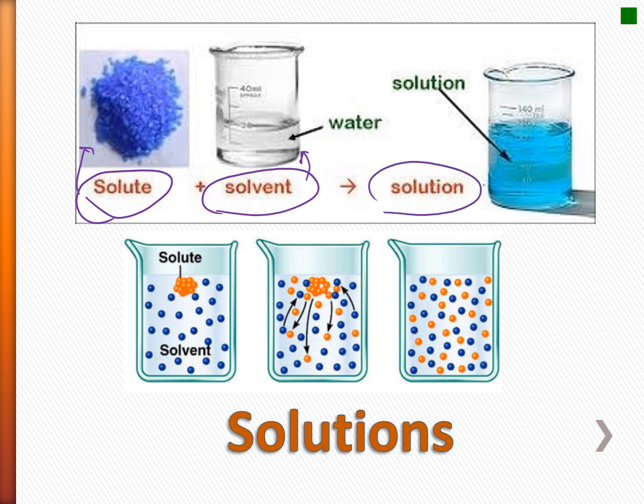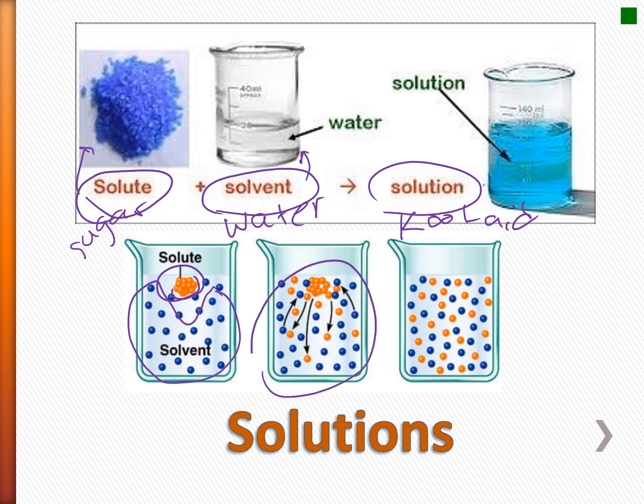As I've talked about in the past, for a Kool-Aid situation, the solute would be the sugar, the solvent would be the water, and then the solution would be the Kool-Aid. Visually looking at it, the solute would be the solid, and then you have your solvent and all of their particles. What's going to happen is as you make a solution, they are going to dissolve, and the solute is going to break apart and make up your solution. So the solution will have particles of both the solute and solvent floating around in it.